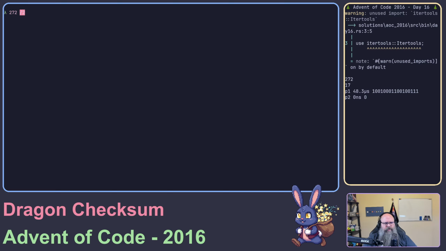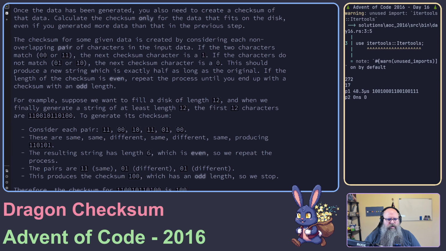272 divided by 2. The checksum is going to have, in size, x time 136 divided by 2. 68. 68 divided by 2. 34 divided by 2. 17. Let's see.